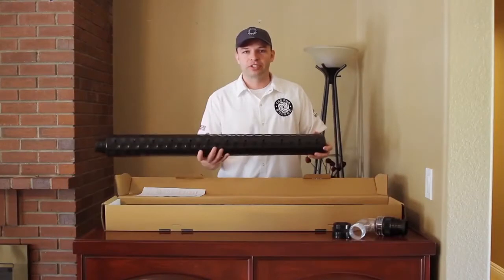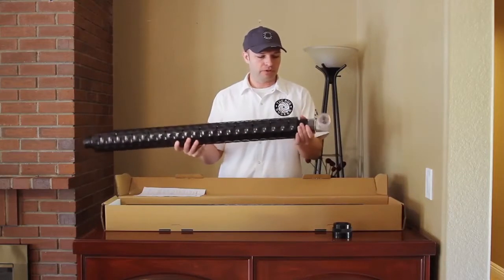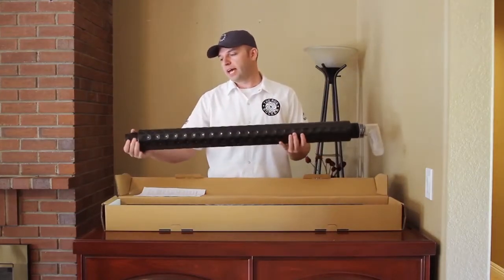So to give a quick demonstration of how the tool goes together, I'm going to take the swivel elbow and I'm going to screw it into the female end of the cylinder, and then I'm going to take the adjustable vent cap and put it over the male side.